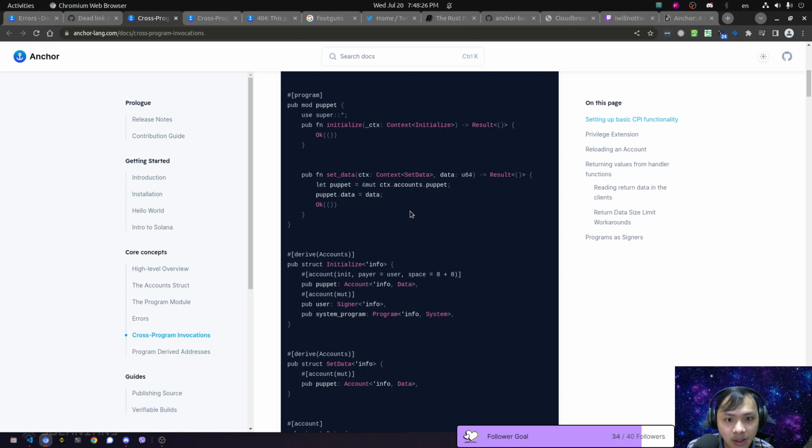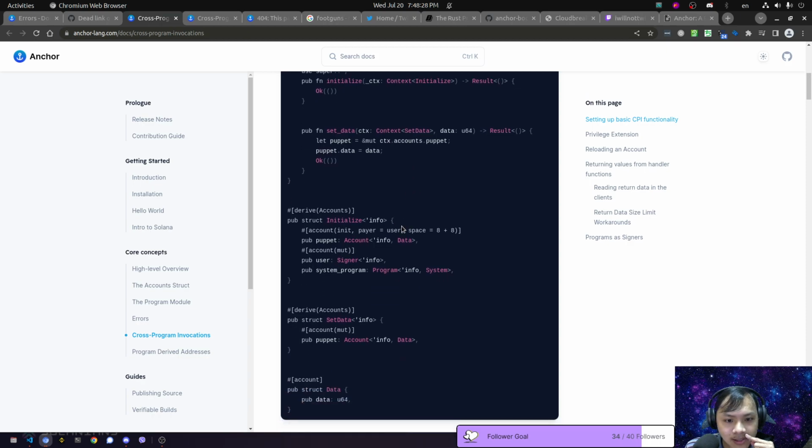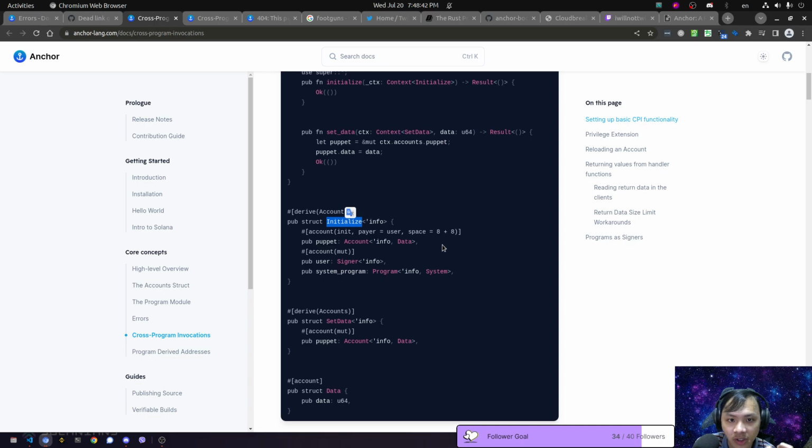So what's happening? We have two accounts. So they are data structures that hold data. One of them is called initialize. One of them is set data. These are actions, verbs. So they actually are supposed to do something. So I'm assuming that initialize actually configures the data that needs to be played with.